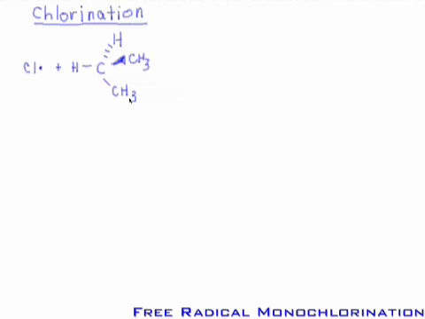Now what's interesting in the case of chlorination is that the chlorination hydrogen abstraction step is very exothermic. It's an exothermic reaction. And the highest energy state is achieved early in the progress of the reaction path. What does that mean? Well, I'll try to represent this in the transition state. The chlorine has hardly started interacting with the hydrogen, and the hydrogen has only slightly begun to leave the carbon.